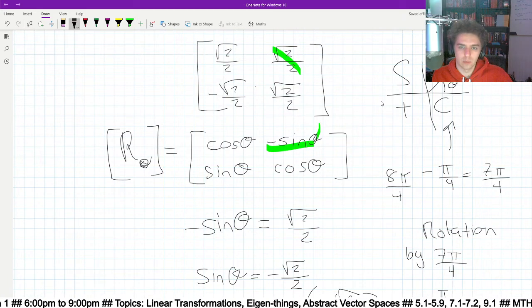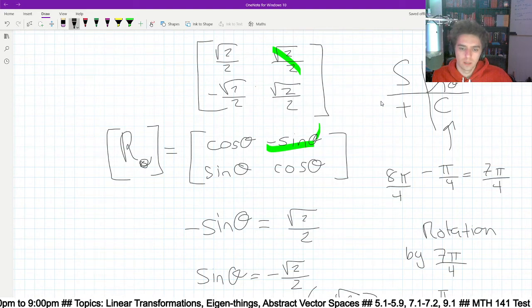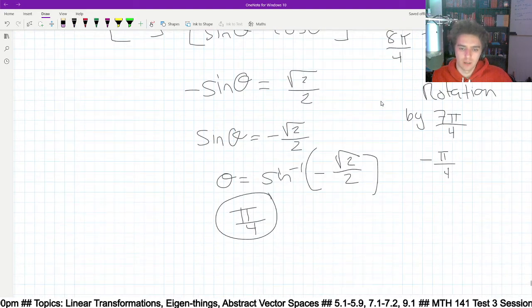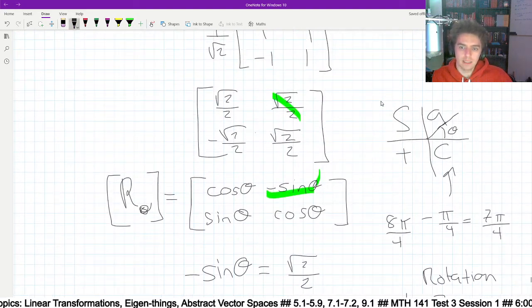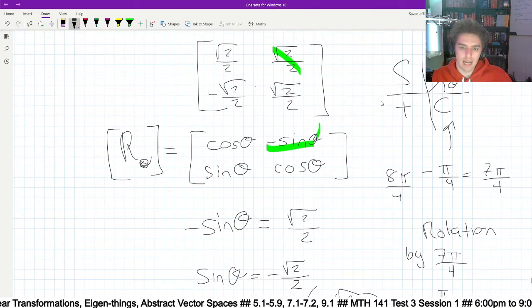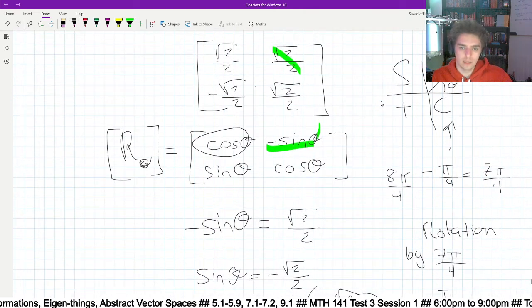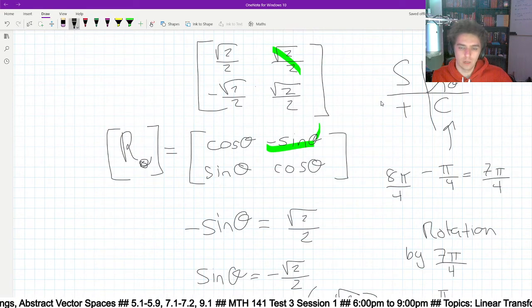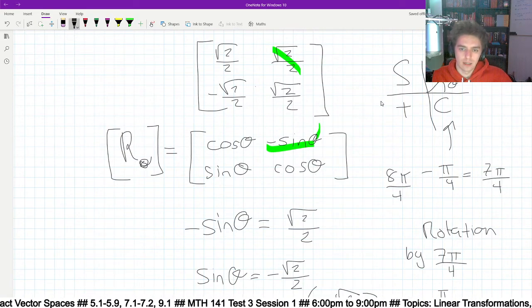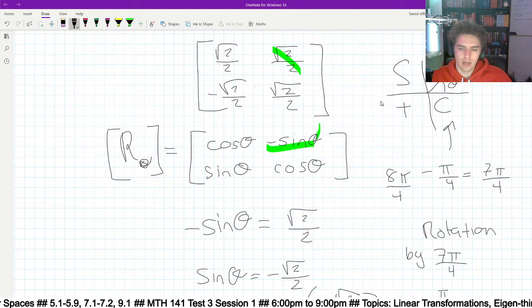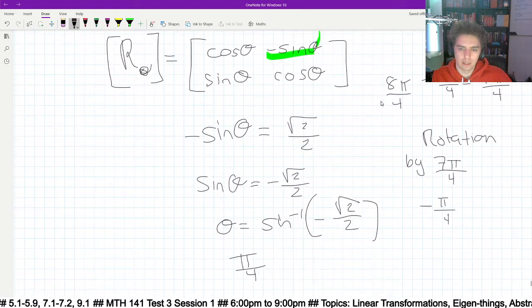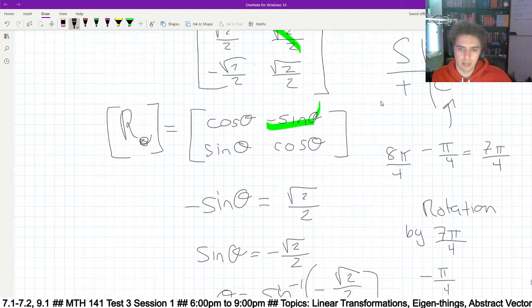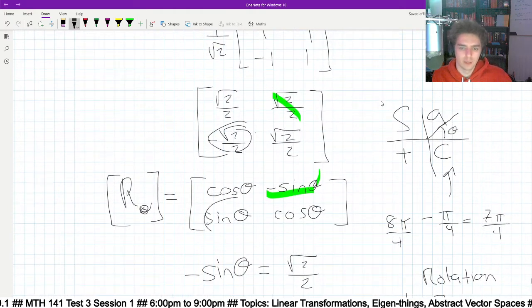Negative sine theta equals root 2 over 2. Solving for theta, I got pi over 4. Trying that with the rest of them, I noticed that it wasn't the right sign. Because cos was correct, those two matched. Cos was correct, those two matched. But actually, this didn't work because it wouldn't have matched. Although I don't know how it didn't match for this if we defined theta like that. But anyways, it didn't work for these two.